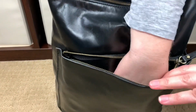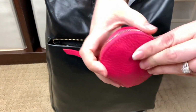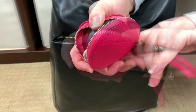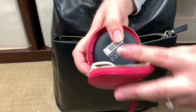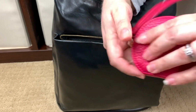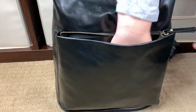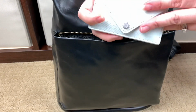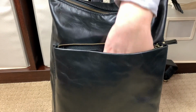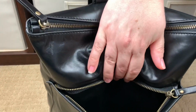And then also in this pocket right here, I have my Limia brand Pretty Pod, and this has my hair accessories in it for myself and my girls. So in here I have some hair elastics, hair ties, hair clips, and a poppable hairbrush. And again, this is the Limia brand Pretty Pod. And then I also have my Dagny Dover business card case with my business cards in it. And that is everything that I have in that front slip pocket. Let me go ahead and give you a look right here.